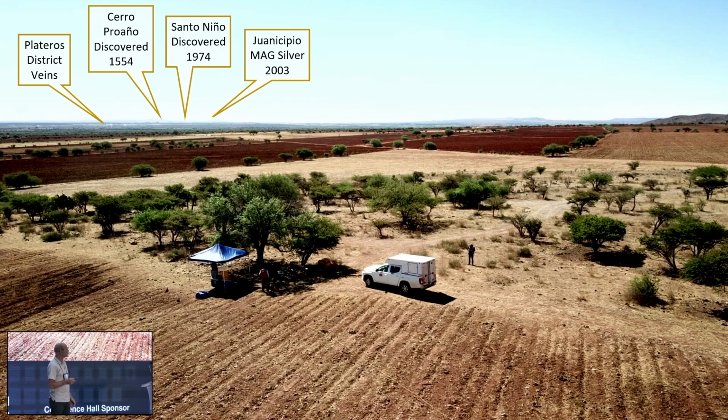So now to Tropico, our project. You can see in the distance the mines of the Fresnillo district, and we're out across the veins in the bean fields as well. This is 2 weeks ago, and that's a geophysics rig done by a Mexican company called Geotem. I can't recommend them highly enough. They did a fantastic job. So anybody looking for ground-based geophysics in Mexico, it was the first time I used Geotem, and they were great.